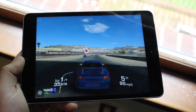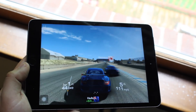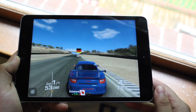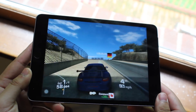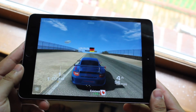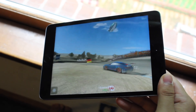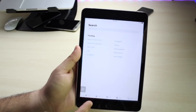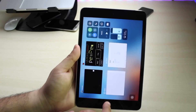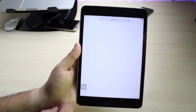Had it had two gigs of RAM and the Apple A8X chip, it would have been a way better deal. Performance just isn't that good, and even in gaming — apps like Real Racing 3 immediately downscale to the lowest graphics — it's still laggy and choppy. You might finish a game here and there, but if you're expecting solid performance, you won't get it from the iPad mini 3. You could probably get way better performance from an iPad Air 2 for around the same price. To sum up, the performance really doesn't hold up in 2019.